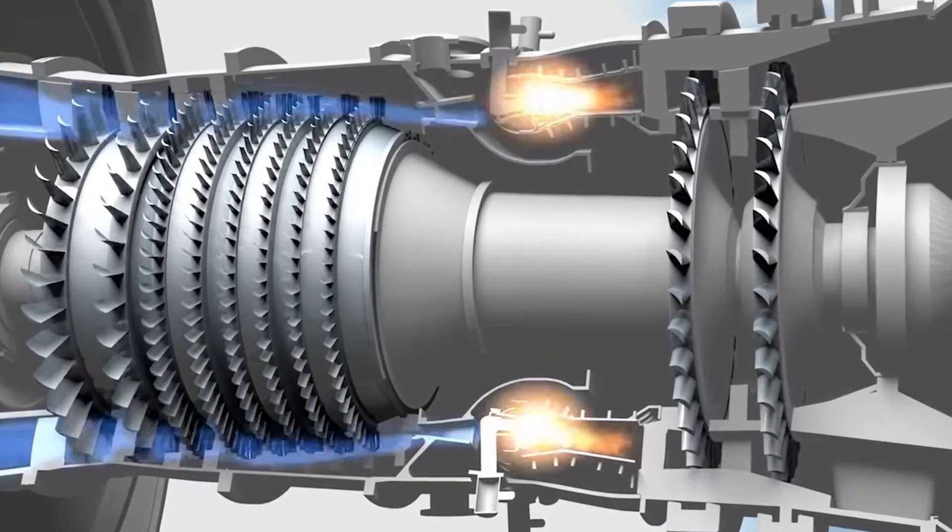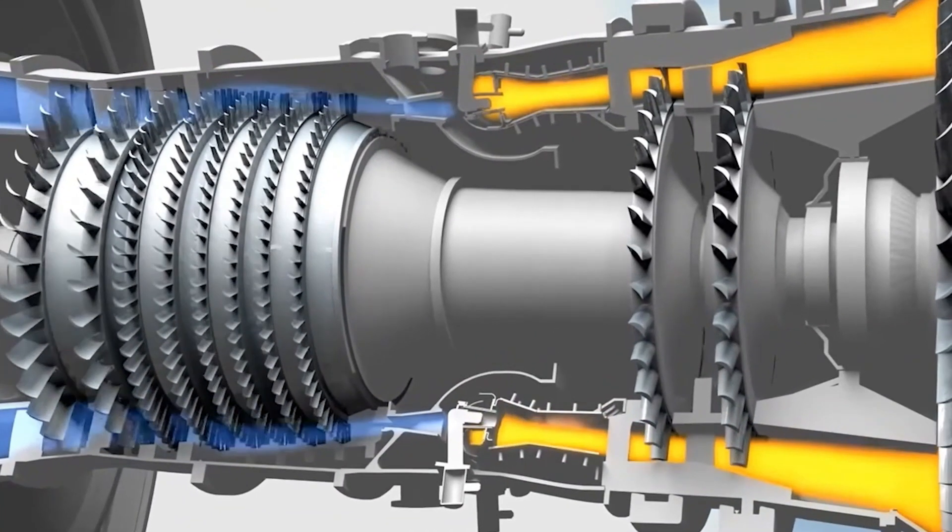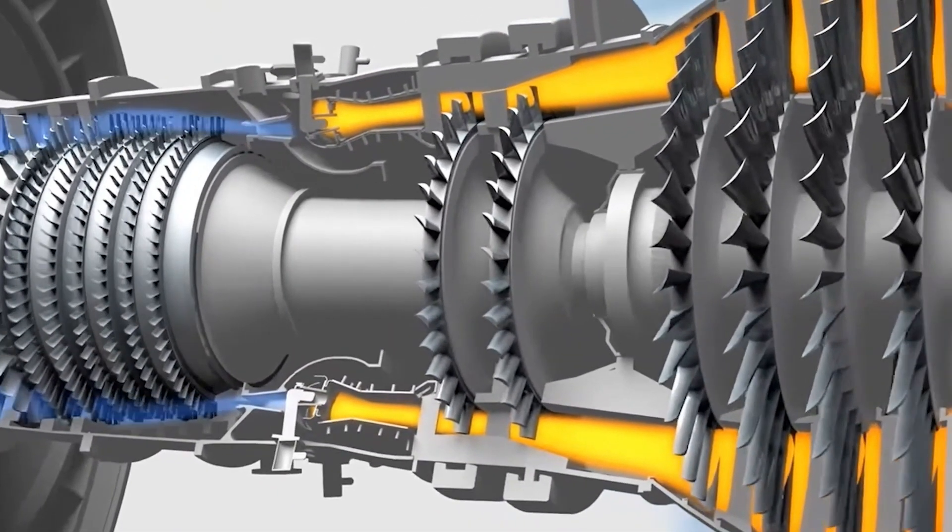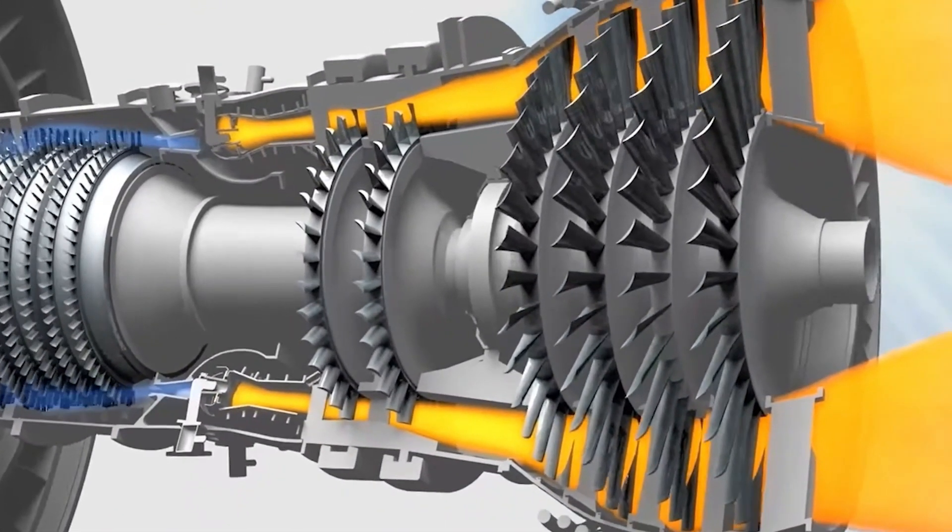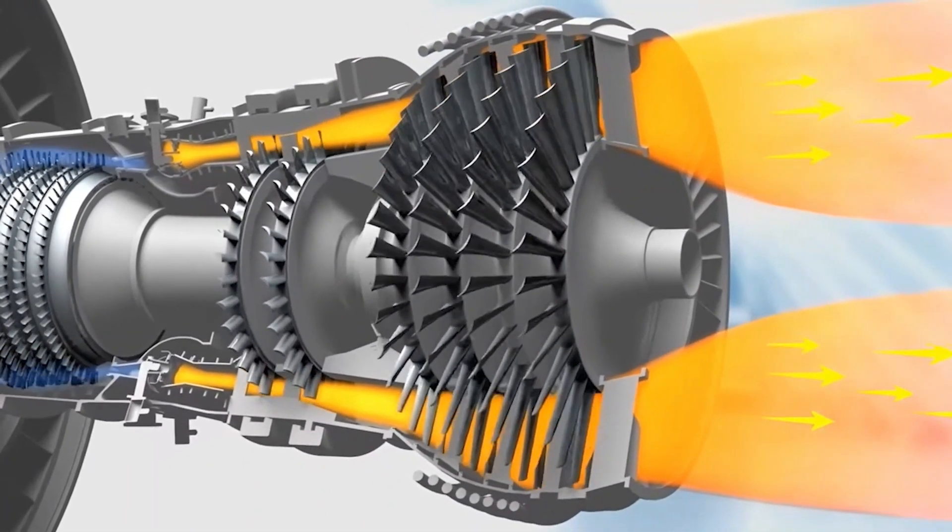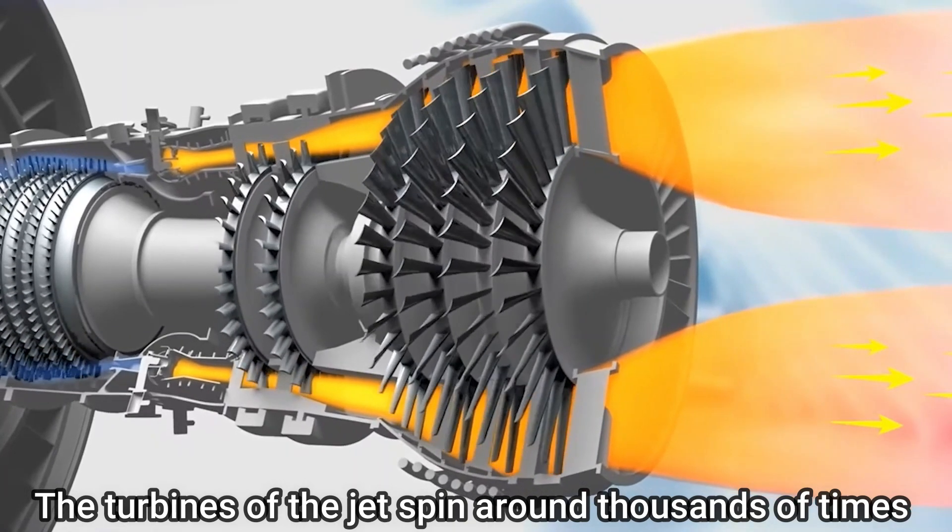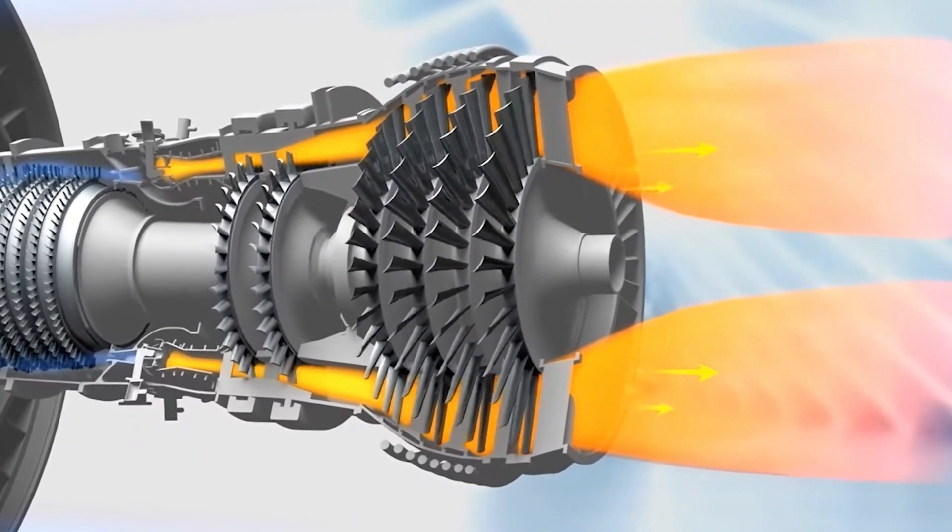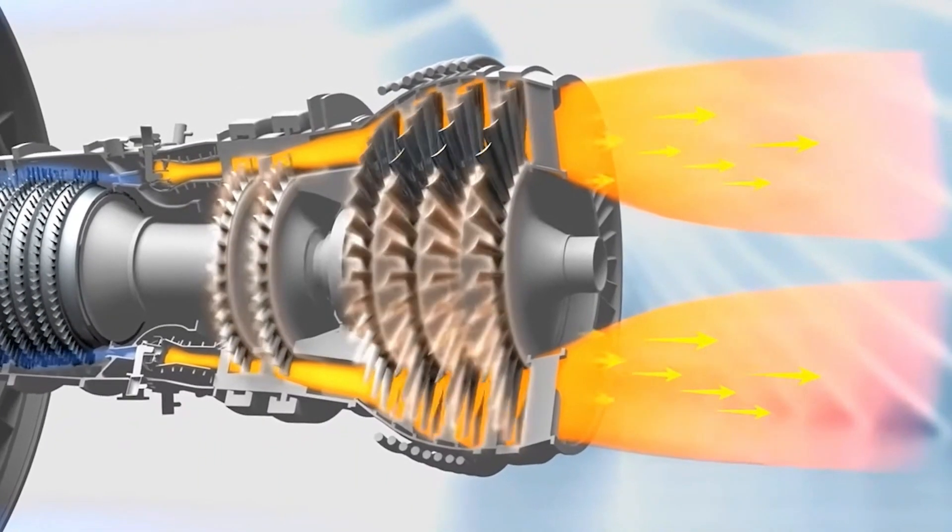The high energy airflow coming out of the combustor goes into the turbine, causing the turbine blades to rotate. Once at the end of the turbine, the gases leave the engine at high speed, exerting a force on the engine in the opposite direction. The turbines of the jet spin around thousands of times. They are fixed on shafts that have several sets of ball bearings in between them.